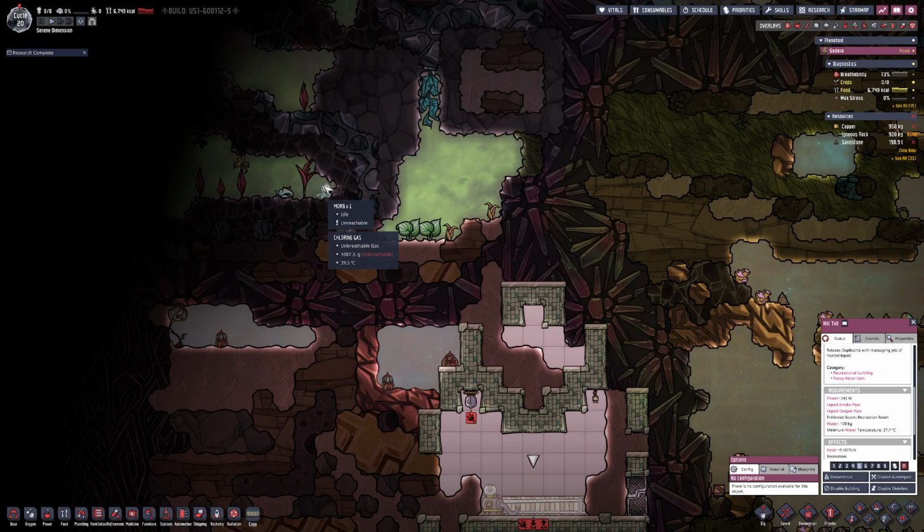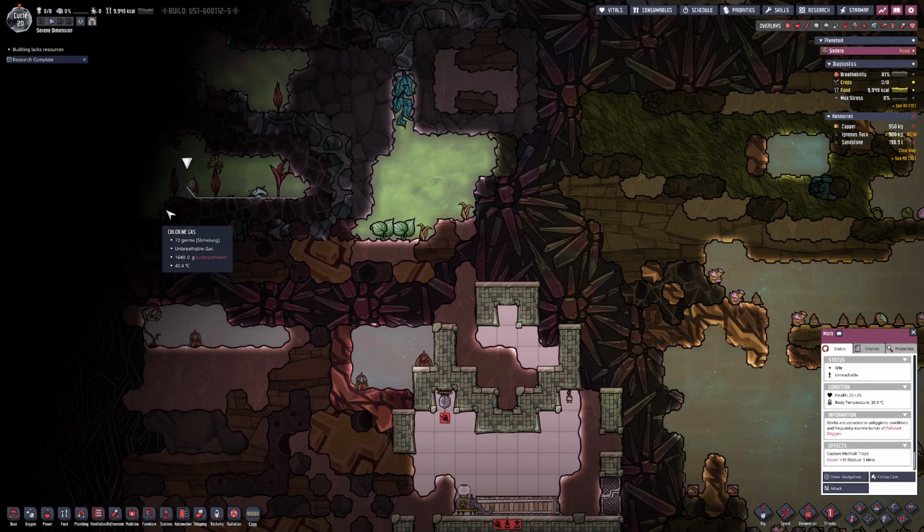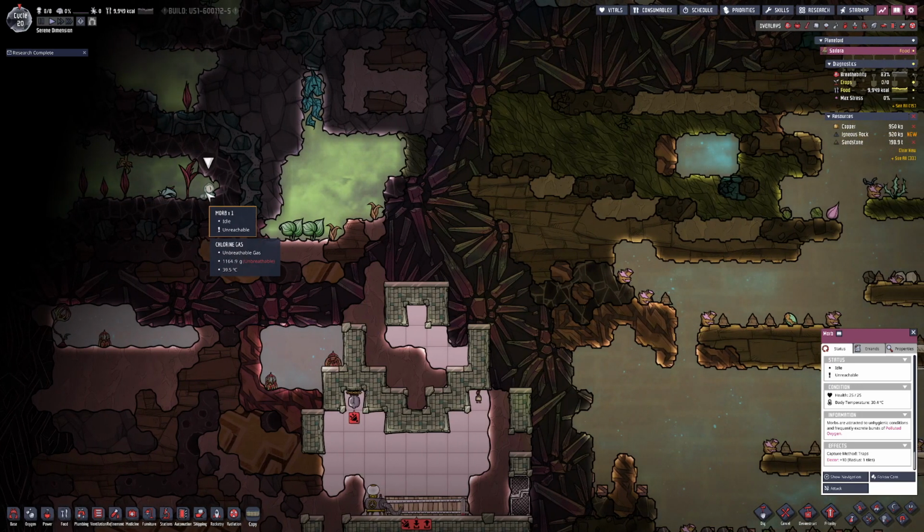Oh no, not a morb. These guys are bad. If you see them, you need to murder them. They are not good at all. They're attracted to unhygienic conditions and excrete bursts of polluted oxygen. So not good at all. Unless you know how to deal with them, because I've found no other way to deal with them other than murder them.